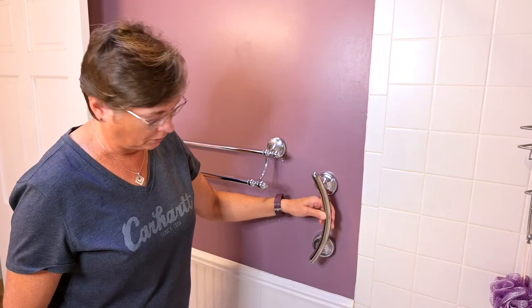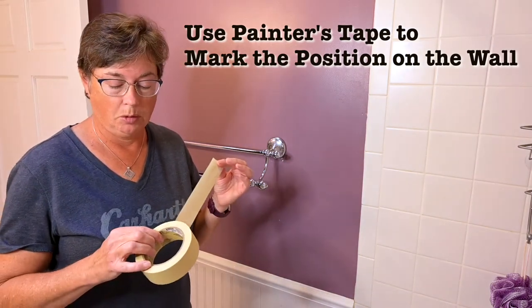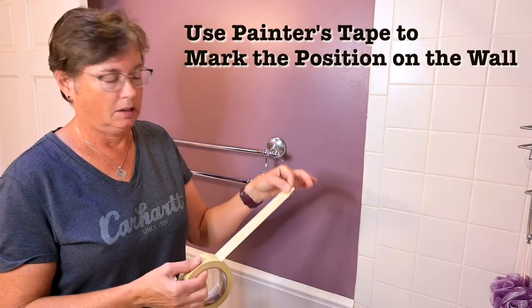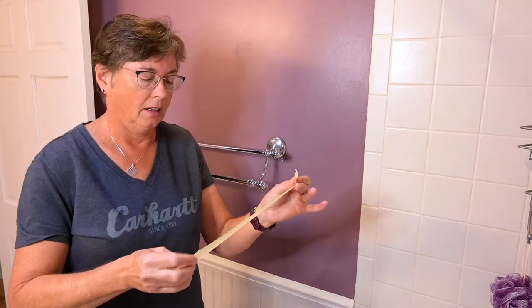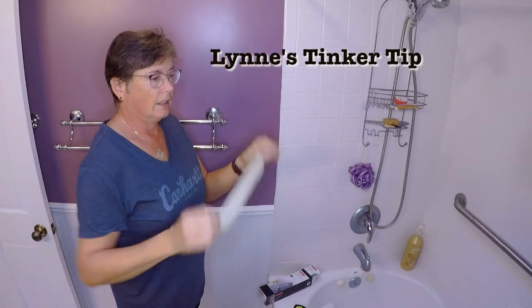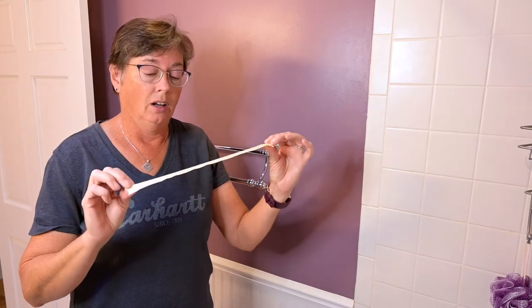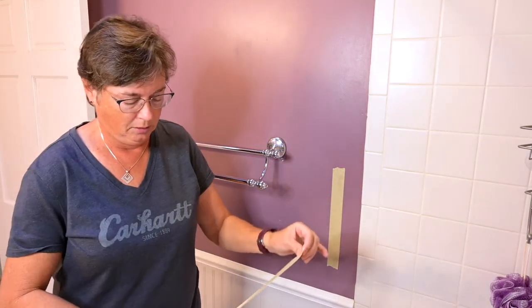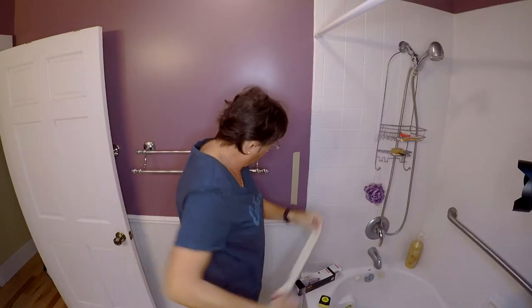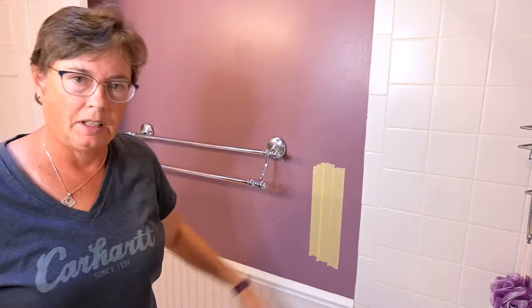What we want to do is put a couple little marks on the wall. Ideally you'd use some painter's tape. This does not seem to be painter's tape, but it's easy to see on the wall. So what I'm going to do, just so that it doesn't take off any paint, gently put it on a cotton t-shirt. What that does is it takes away some of the tack, because it puts some of the cotton onto the back of the tape. So this is approximately where we want this — we're going to do the same method, just a little run through on the t-shirt. Now we have a surface that we can see any of our marks on.